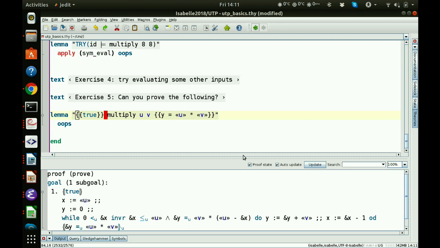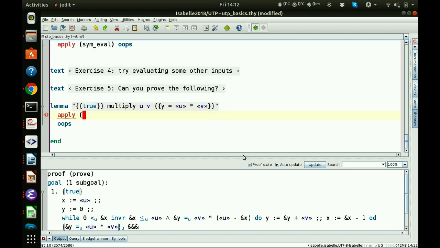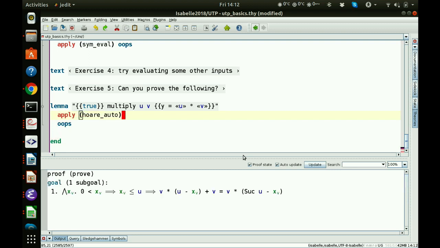And then we have our imperative program multiplication. So effectively what we are showing here, using Hoare logic, is that our imperative program multiply implements the functional specification given by this one. So this is like a refinement that we're doing here. We're refining a functional specification into a deterministic imperative program that we can execute. So if we use our Hoare auto tactic here, we get something back, right?